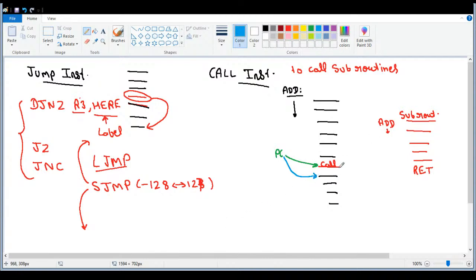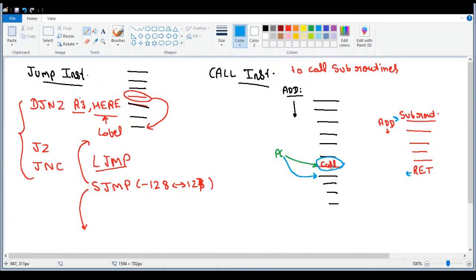But as soon as this call instruction executes, we are trying to transfer the control to this subroutine. In order to go to that subroutine, the program counter content has to be changed. And when the return statement is there, whatever the previous content of the program counter was has to be extracted as well.